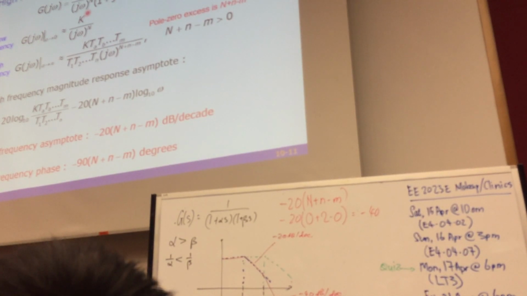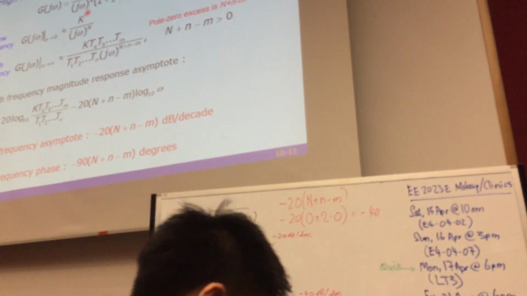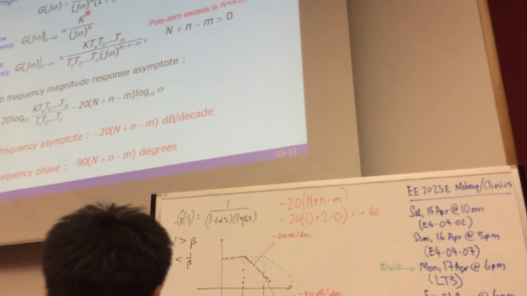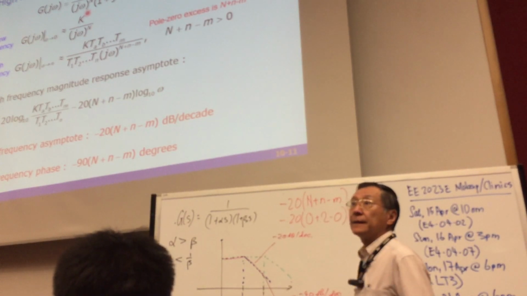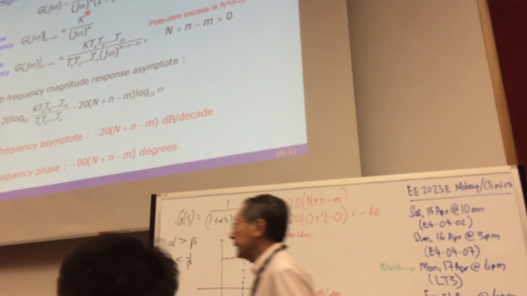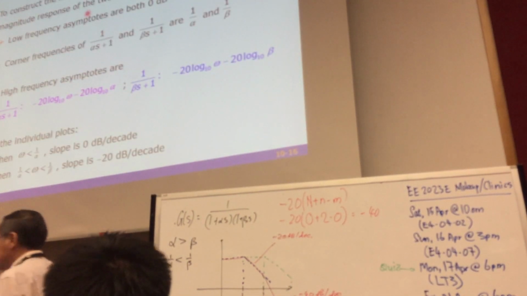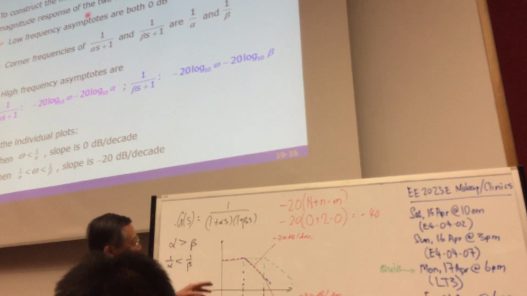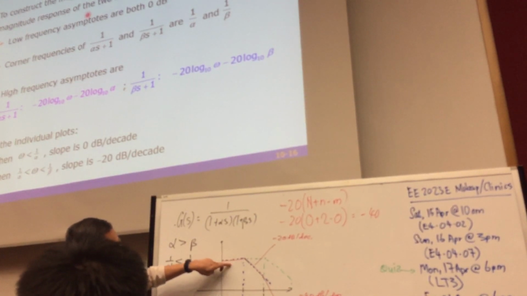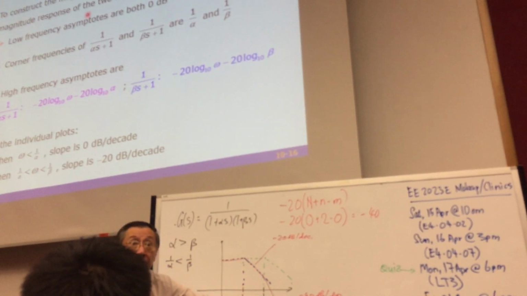This is a general expression. Similarly, I don't have any zeros on the top. Correct? So my little n is 0. I only have 2 poles at the bottom. That's it. Okay. Alright, this is just to show you all the proofs. So as you can see here, originally it's flat, then minus 20, then minus 40. Okay? Yes.